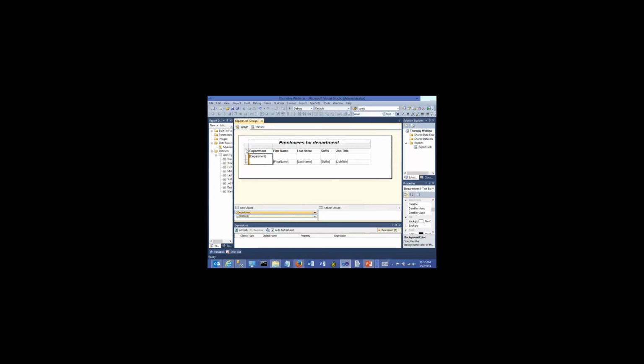Okay, so the report looks good. I'm trying to think of what else I want to do. Another thing you can do with these groups, which I find extremely useful, especially with tabular reports like this, or mostly with financial reports, is that most people aren't going to want to see all the information. And if they do want all the information, they probably don't want it all at once. So what I'm going to do is create a way to expand and collapse this.